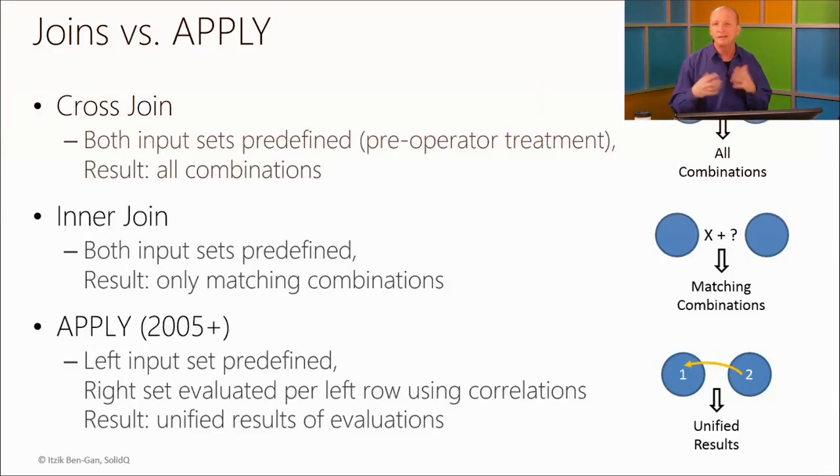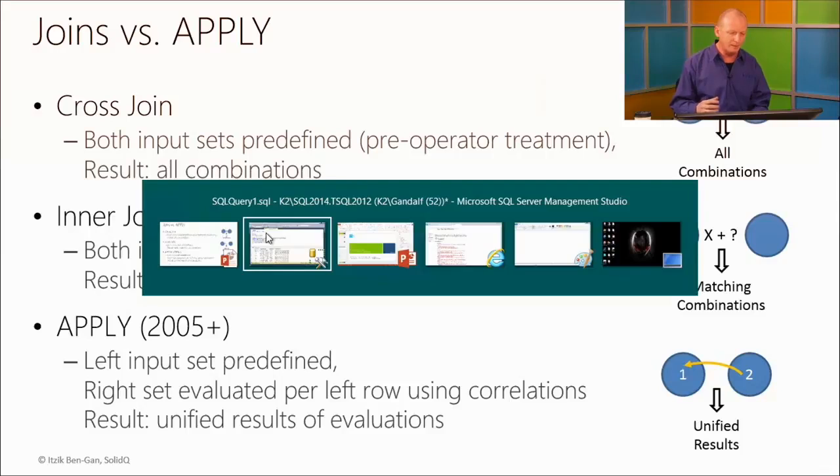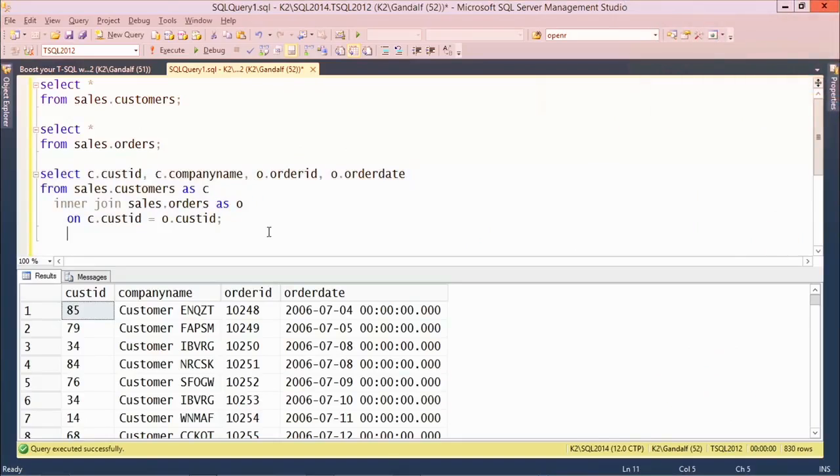So if this doesn't make much sense, let's look at an example. Let's say that instead of matching all orders with the respective customers, for each customer we want to return only a certain number of its most recent orders, right? And let's say that we have a query that for a given customer returns a certain number of most recent orders. So let's do it like this.